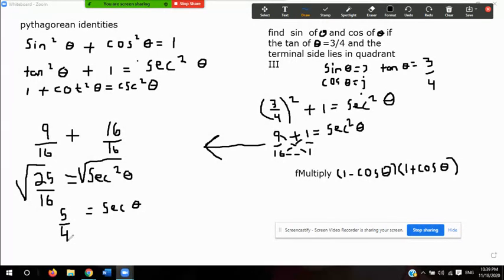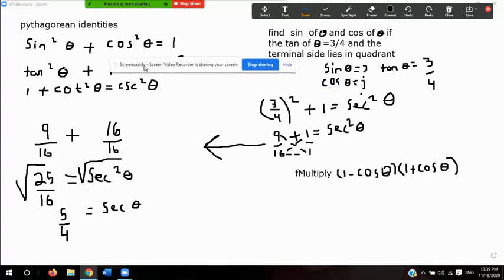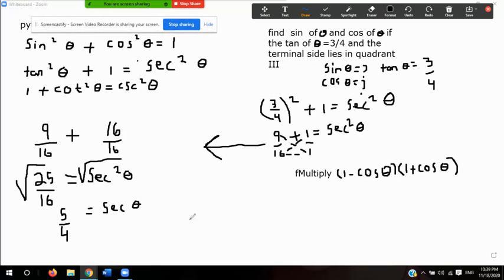We are still missing the cosine and the sine. Before we do that, we're going to convert this, and again, I'm going to draw another arrow. I know that this is kind of crazy. We're going to say that the secant of theta is the same thing as saying 1 over the cosine of theta.